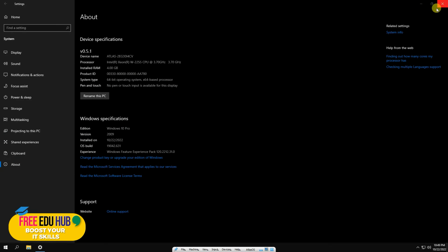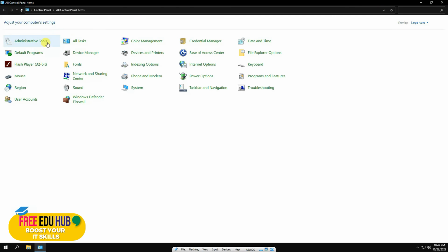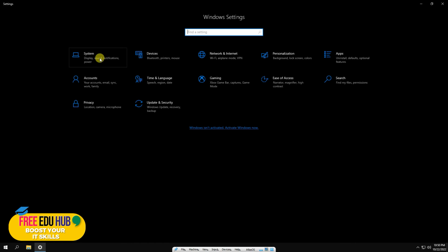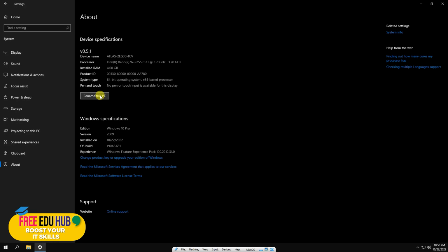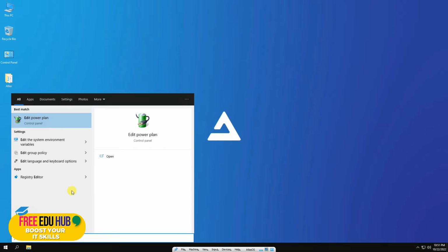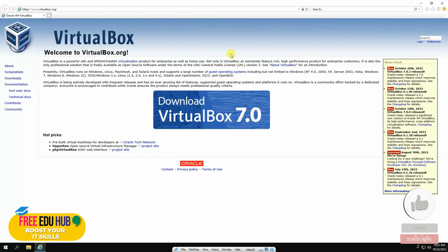It's version 0.51. Overall, there is no difference in the interface of it. It's almost the same. We have all the features that we need in the operating system. And if we go to settings and try to rename the system or anything, let's see what options are available in this one. For example, if we rename the PC, we can do that. If we want to join it to the domain, that option is not available here. Now, a strange thing is, this version does not have Microsoft Edge installed on it. Instead, it has Internet Explorer. So if you want to install Chrome, you'll have to install it separately.